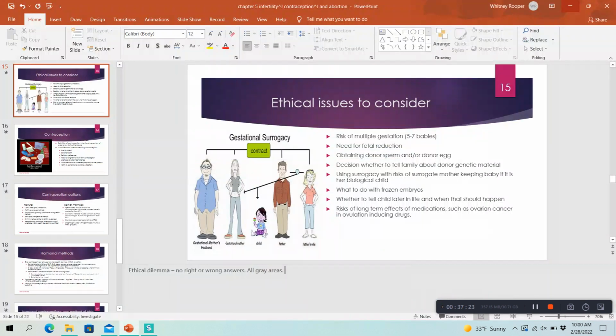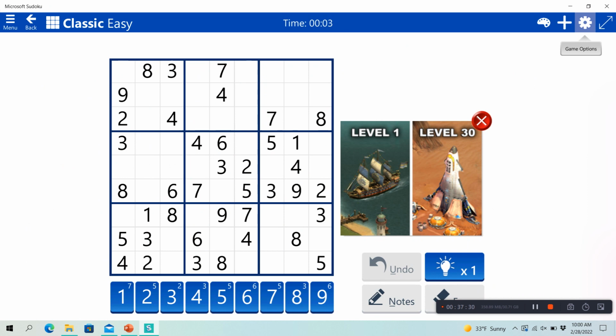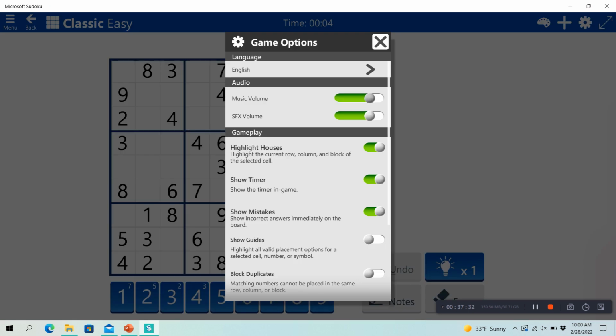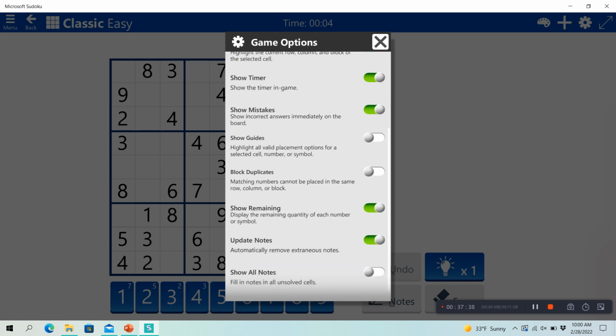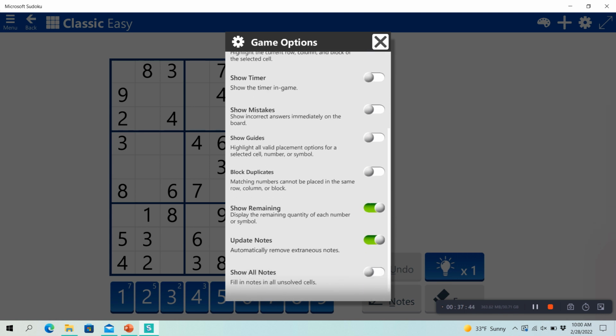Okay. Any questions about infertility? Because we're going to completely switch gears now and talk about contraception. The opposite. Complete opposite. Questions about that? So I think we spent a good bit of time talking about infertility, but I don't want you to kill yourself studying for that. I think that you need some kind of introduction or base to it. There probably won't be more than 3 or 4 questions max from this material.